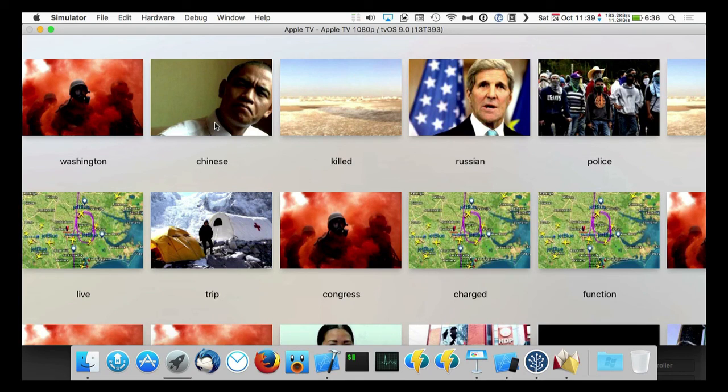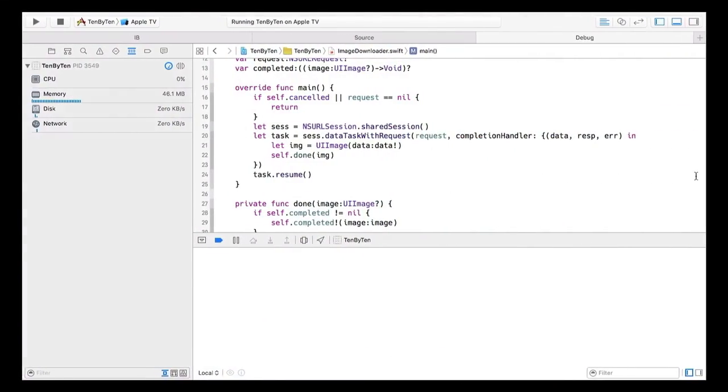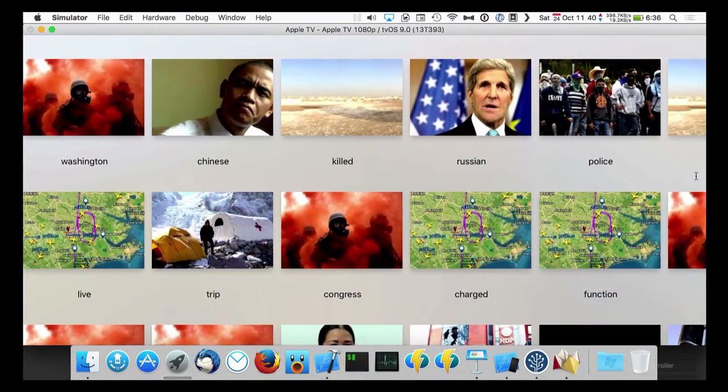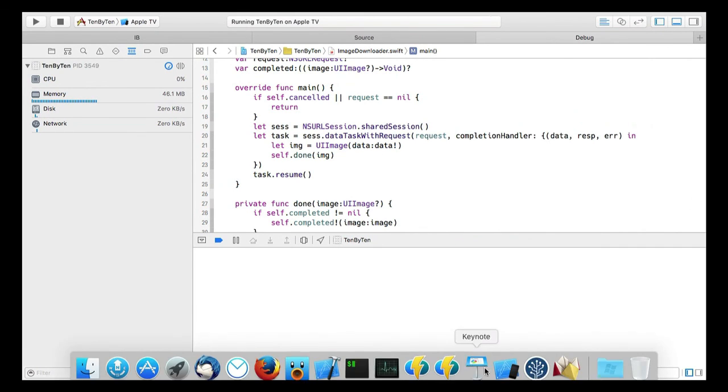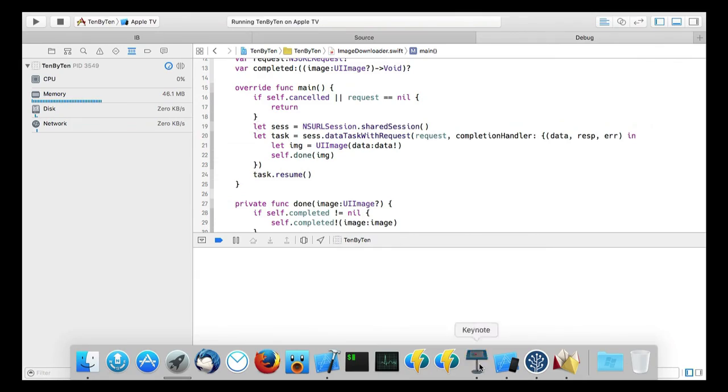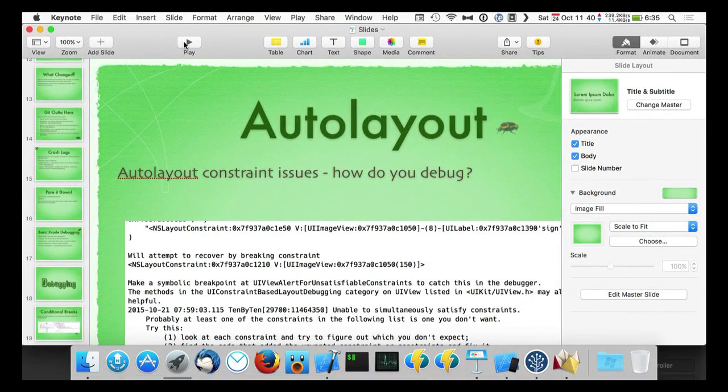I can tell you what the bug is, but it might be a better idea to leave it as an exercise for you guys to figure out if any of you are willing to do that. It's to do with a logical error, because I made an assumption in how the code was set up, and that led to that particular bug.